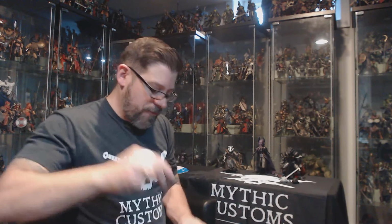So when you get one of these parts, you get the figure you want to put it on. Now I have an Elf Ranger here. I'm going to pop his head right off. And most companies, when they create these parts, they create the ports a little bit larger than any of the neck sockets they're going to go on. There's a reason for that.